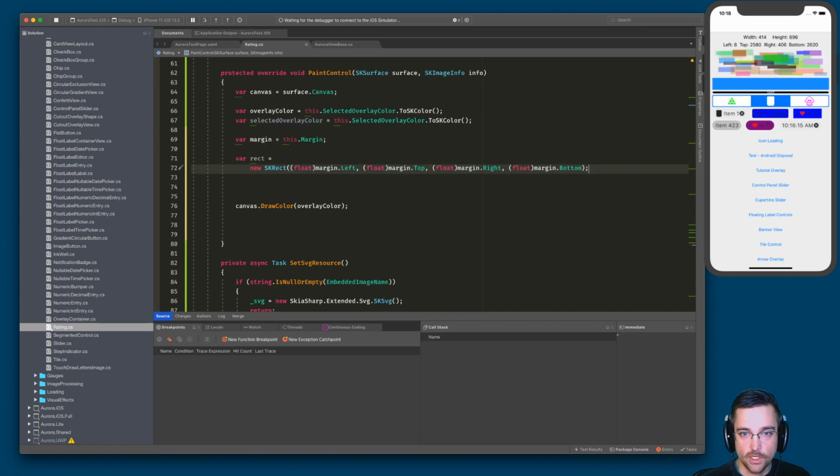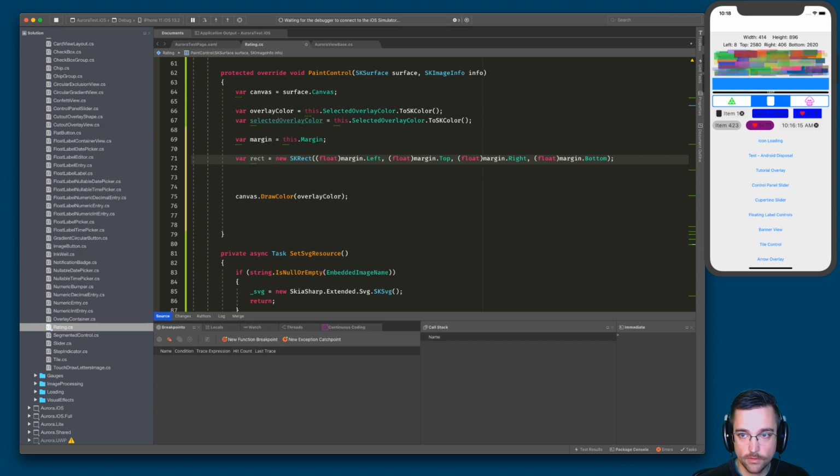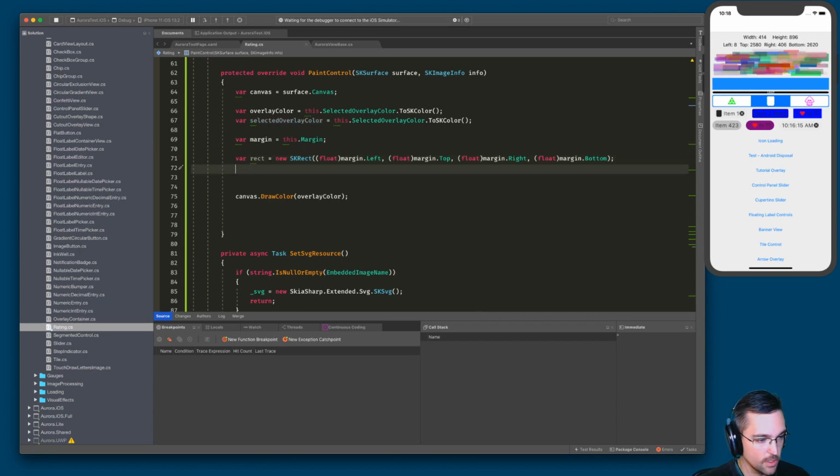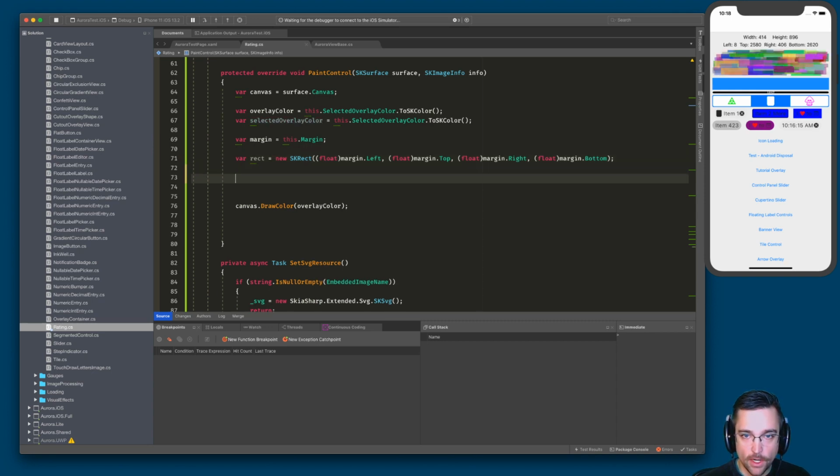Should probably make just like an extension method for that or something. But again, we'll just do it explicitly and then we'll get nuts later. All right, so now I've got that rectangle. Now I need to know what my maximum rating is. So I have to split up that rectangle into individual pieces.